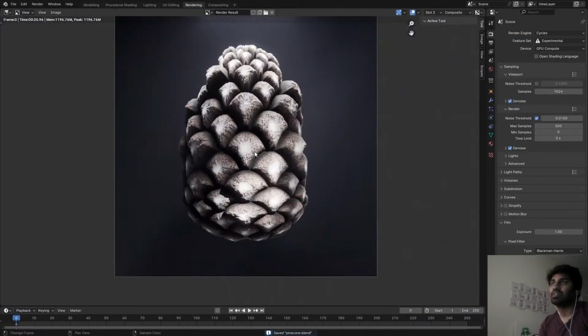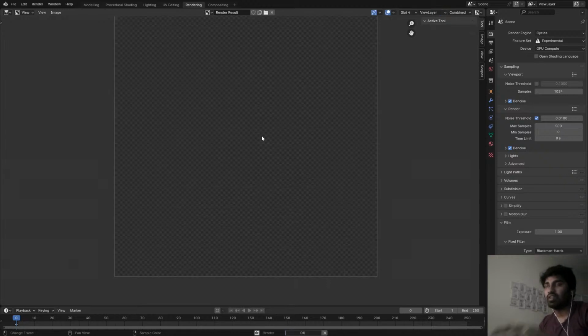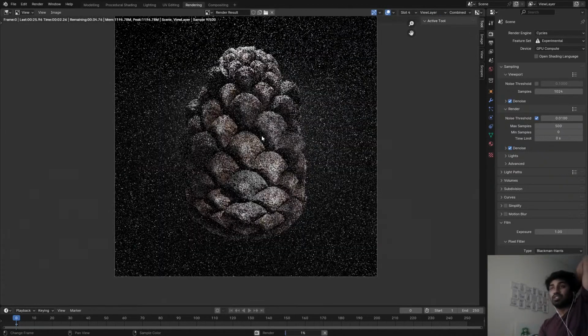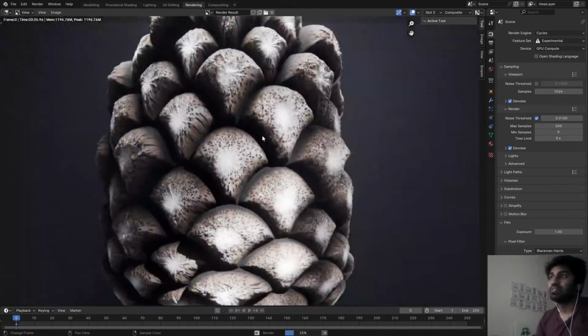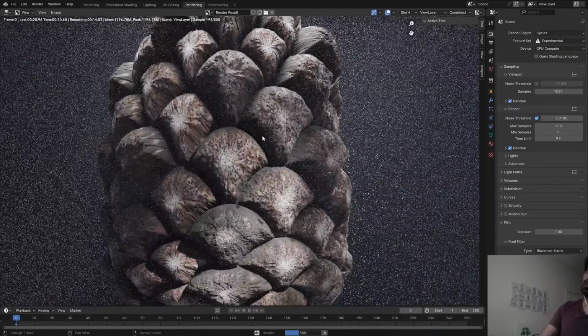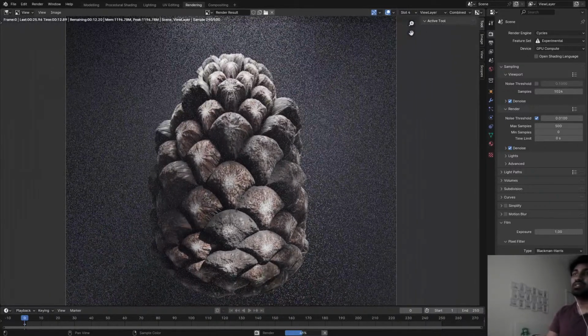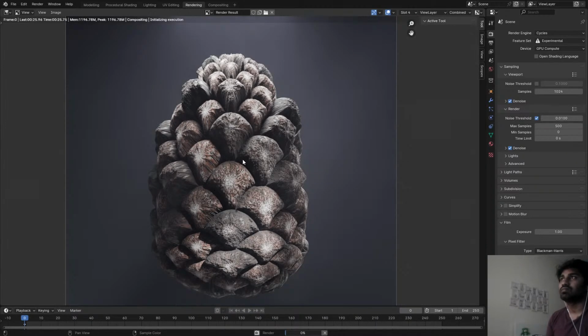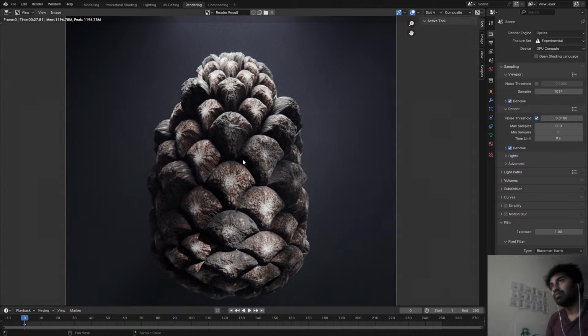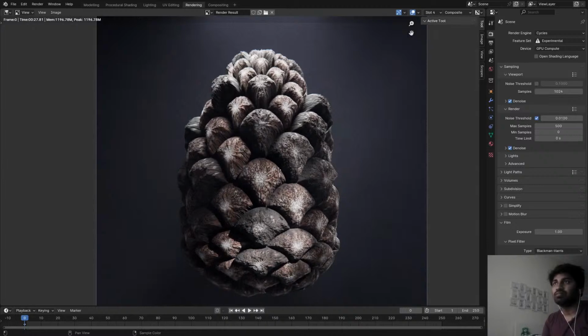So let's give that a quick render. You can see how far we have come from the previous one to this one just by adding the bump. I completely forgot about that. So that is a big jump, and it's a little subtle as well. So I'm a little happy on how that looks. Let's look at the final render to see if that helps at all. Okay, I do like how that looks, but it's probably not the best one I made, but I'm happy.